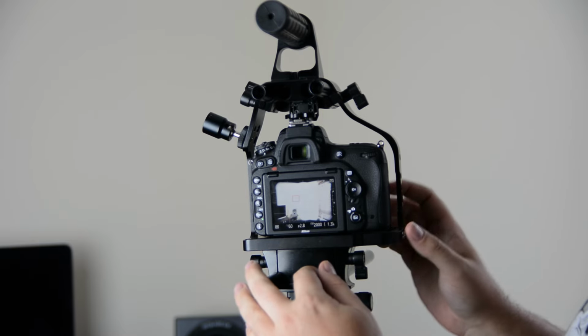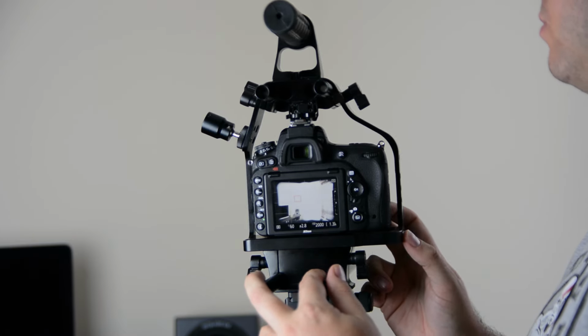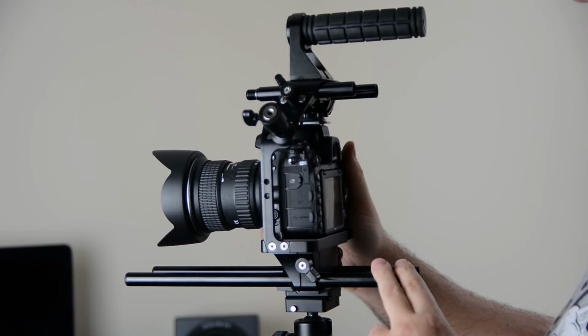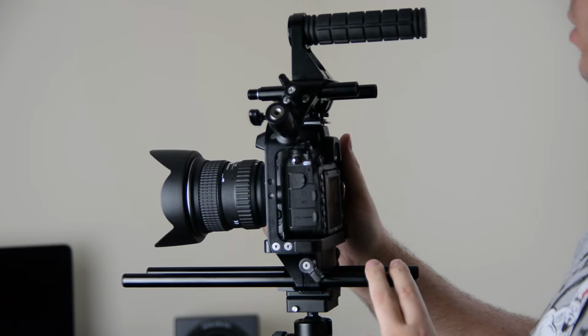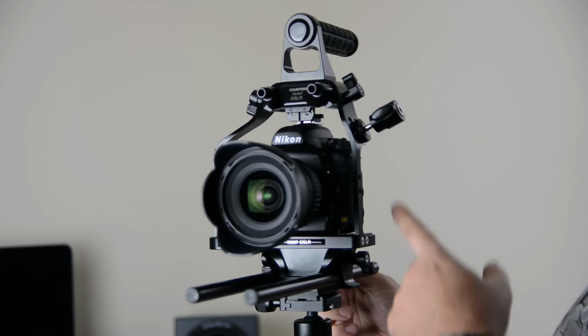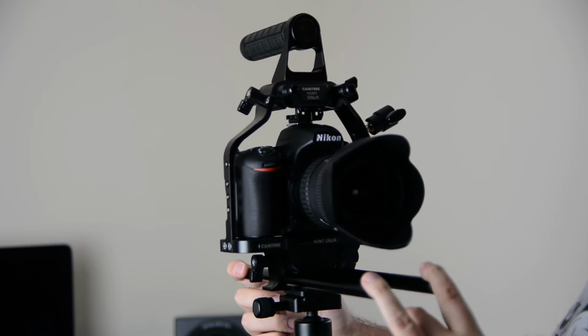Basically, I've got nothing but good things to say about this. If you're in the market for a cage, even if you just want a little bit of extra protection for your D750, I would 100% recommend going over to Camtree and checking it out. It's the Camtree Hunt DSLR.